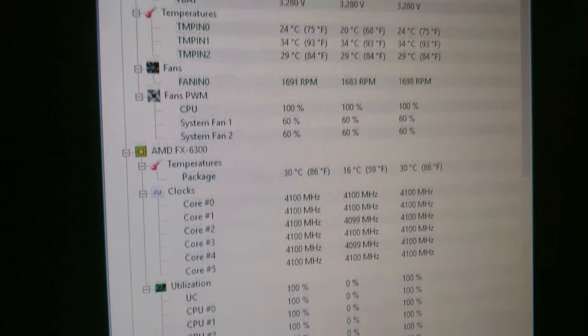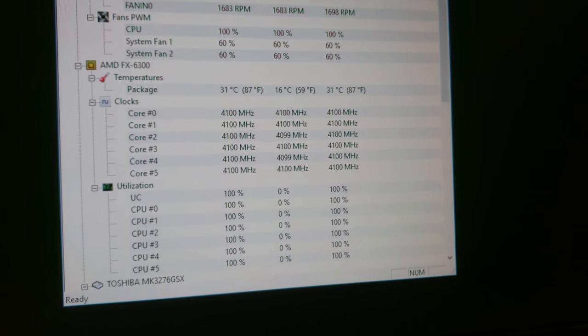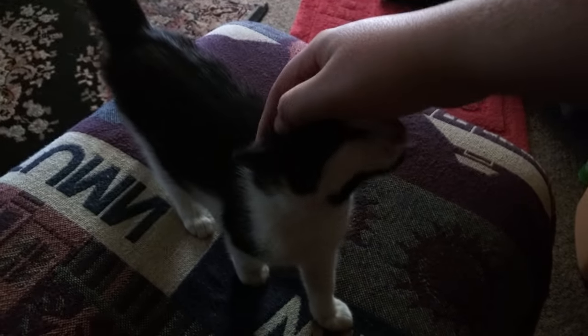But yeah, this is my second workstation here for anyone that comes in and wants a game or, you know, help me with a project. So we're running at 31 Celsius. I'm gonna let these systems run for about maybe 10 minutes or so, and then I'll come back with results on that. Hi buddy.